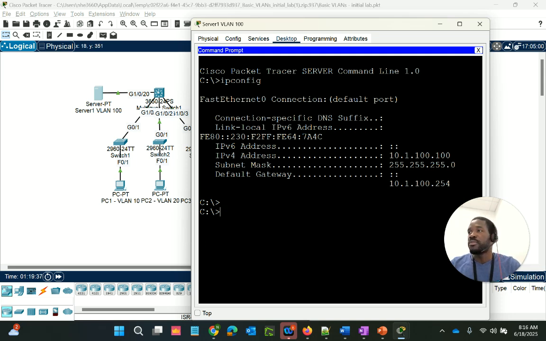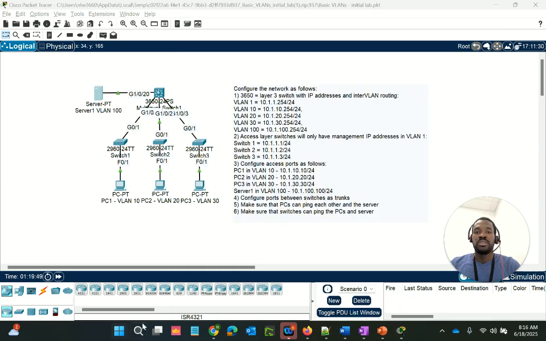That's how you configure a basic campus network. I know this is probably the longest lab I've done, but it takes into account many configurations, many technologies, and yeah, I will see you in the next video.